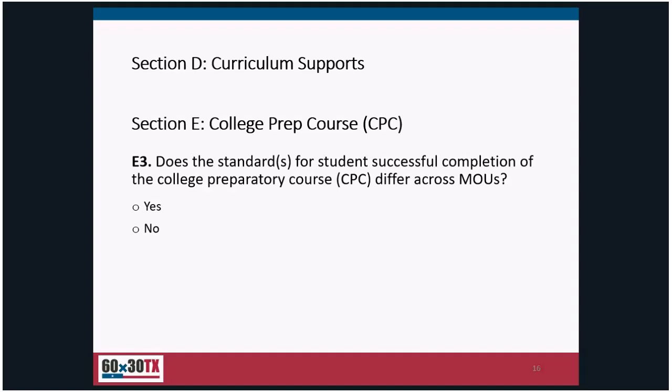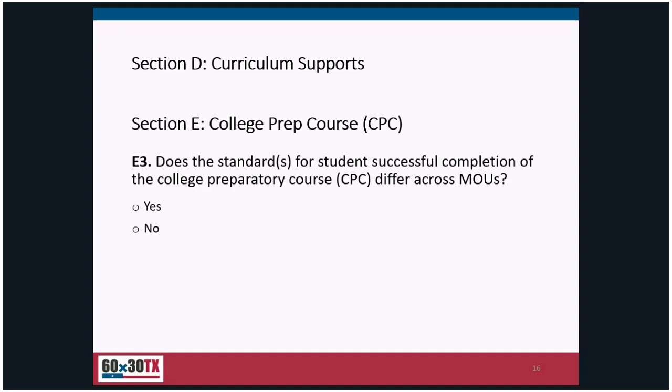And section E, the college prep course, does question E3 specifically, does the standard for student successful completion of the college preparatory course differ across MOUs? So if you have multiple MOUs with ISDs, what are those thresholds for the student to pass the course locally and get the high school credit?